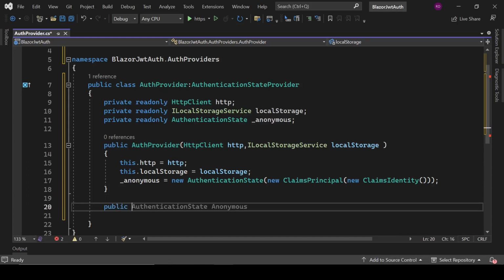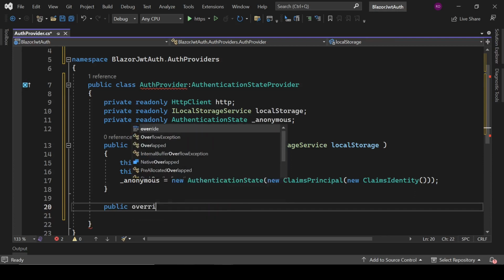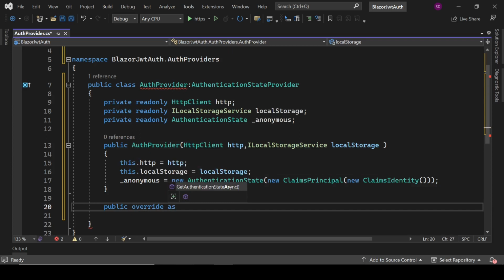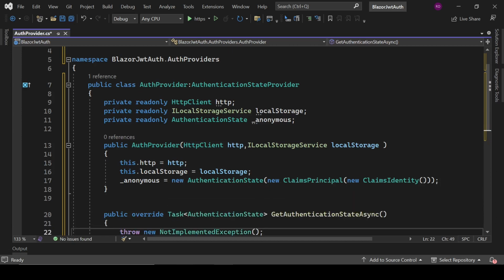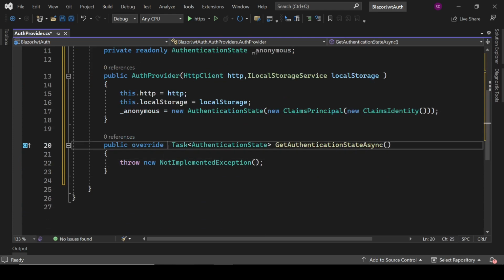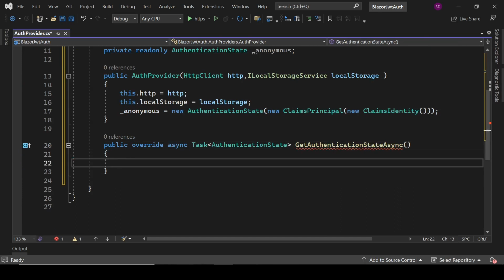First one will be public override async Task GetAuthenticationStateAsync. So just add here async. Now it is fine. So let's type here some lines.